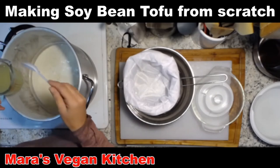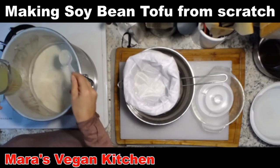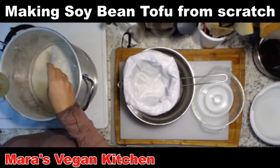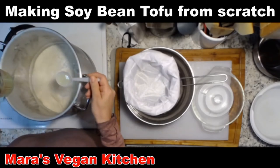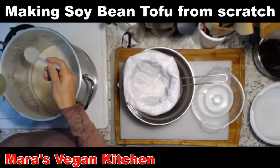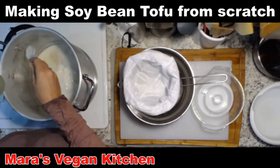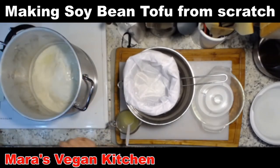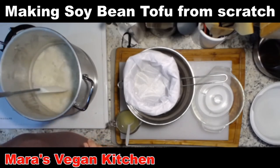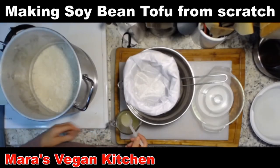So it's 50-50, 50% lemon, 50% water, half and half. This congealed a lot better. So I'm going to put a little more.